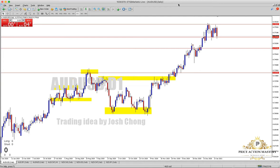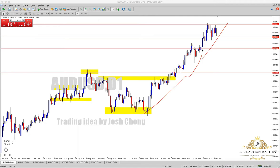The first we're going to analyze is Aussie dollar. All the Aussie pairs we're going to cover first. For the Aussie pair, we can see very clearly the market is in a very clear uptrend, no doubt. Basically, I'm seeing that this Aussie dollar is still having buyer exposure. I am going to place my SL somewhere here, because the buyers are still in control. I haven't seen any sign that the buyers have lost their trade. So I'm still seeing upside exposure. This is based on the daily time frame. For all the pairs, we're just going to look at the daily time frame for a longer trade.